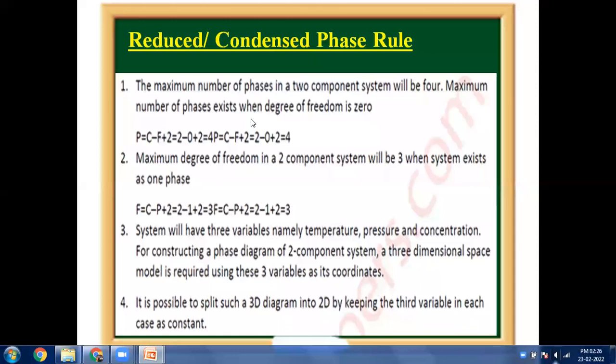ठीक है. Similarly, we can also think in this way, for a two component system, the degree of freedom, if it is 3, maximum degree of freedom should be 3. Then 3 हमें कैसे मिलेगा? That time the number of phase is equal to 1. Okay. So for a two components, these are just the possibilities which I am discussing with you. Then I will discuss with you the actual one. Okay. So if the degree of freedom is 3, the number of component is 2, then the number of phases comes to around 1.